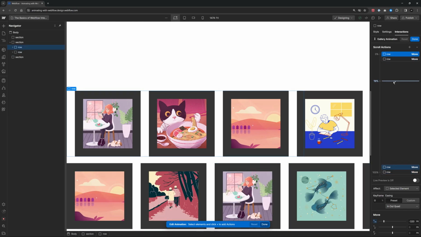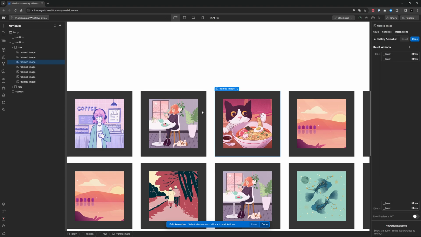One important thing to remember here is that even though I'm executing an animation when I'm scrolling the page, I can animate whatever element I want inside that page. Same goes for an element trigger, right? I can select this element and add an element trigger to it, let's say on click, but I don't have to animate this element. I can animate everything basically on the canvas, any element. It doesn't have to be the one that triggered the animation.